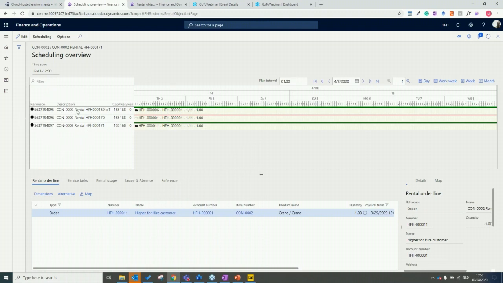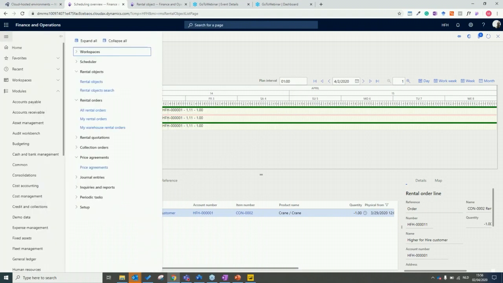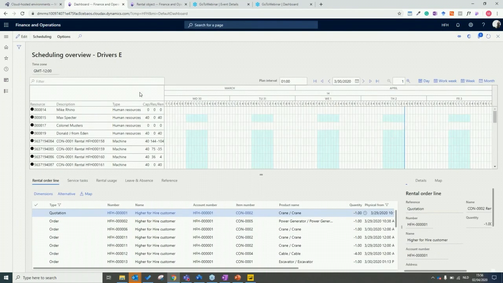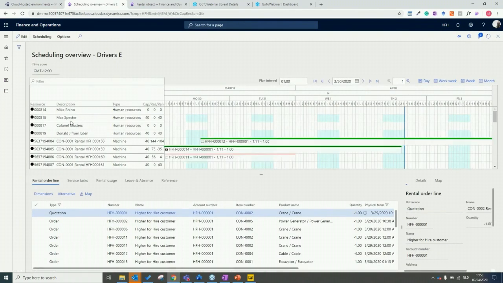It picks now the 3 items I have picked, but if we, for example, go just into the planning board without having items picked, I can see the full overview of my resources. So these are my human resources. These are my cranes, again, in different colors.